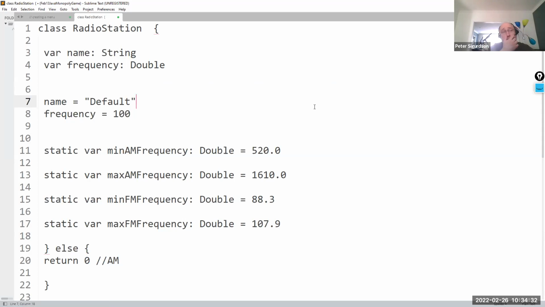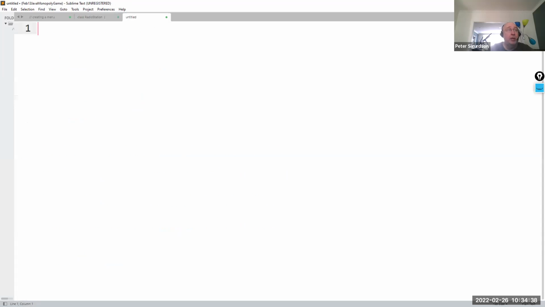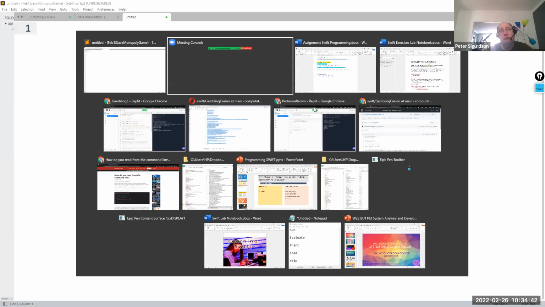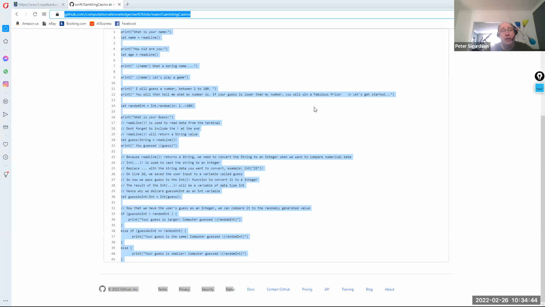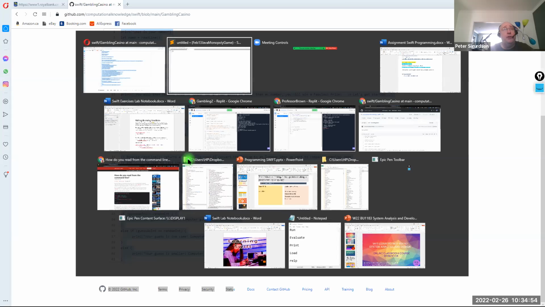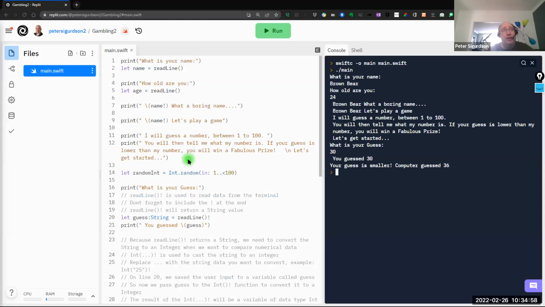By the way, that is Swift code as well. That's from another class. That's what a Swift class looks like. But we're going to take our code from our GitHub repository. Is there anybody who has not yet gotten the code out of GitHub and put it in a Replit repository?